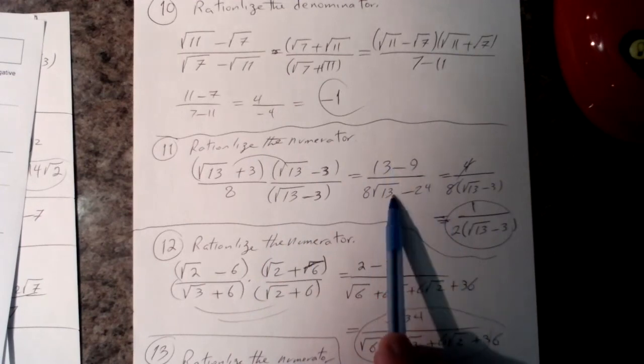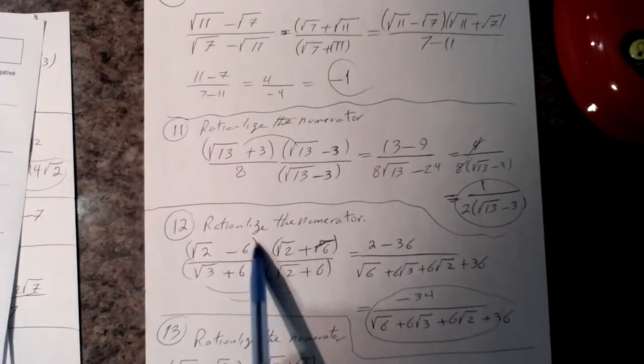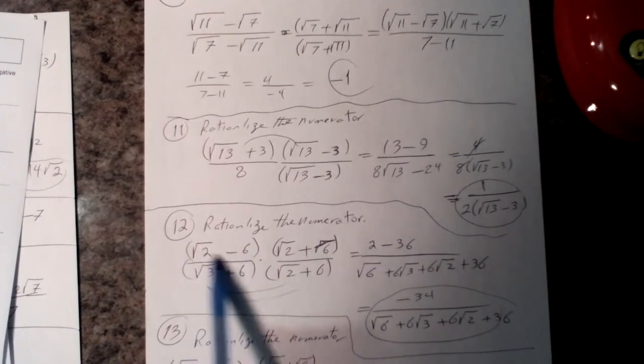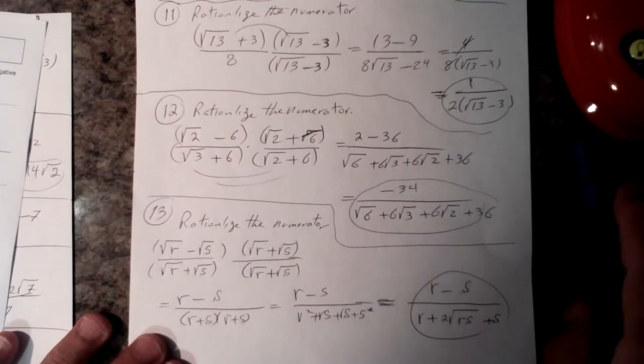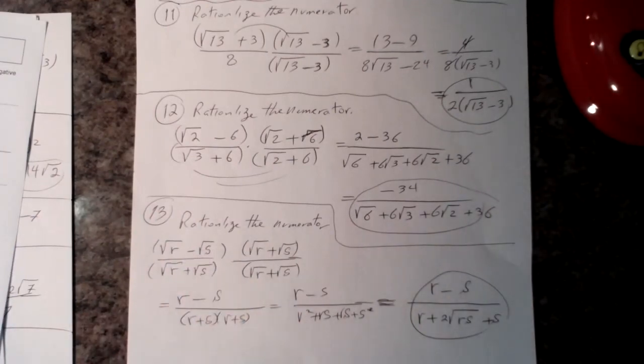See, you don't have a radical at the numerator anymore. It's okay to have a radical at the denominator, but not at the numerator. I'm sorry, you want to rationalize the numerator. Same thing. So when you see a problem that says rationalize the numerator, it means work with this. So you put the opposite of this one here. And so on. Okay? The last one is also like that. You want to rationalize this one, the numerator.